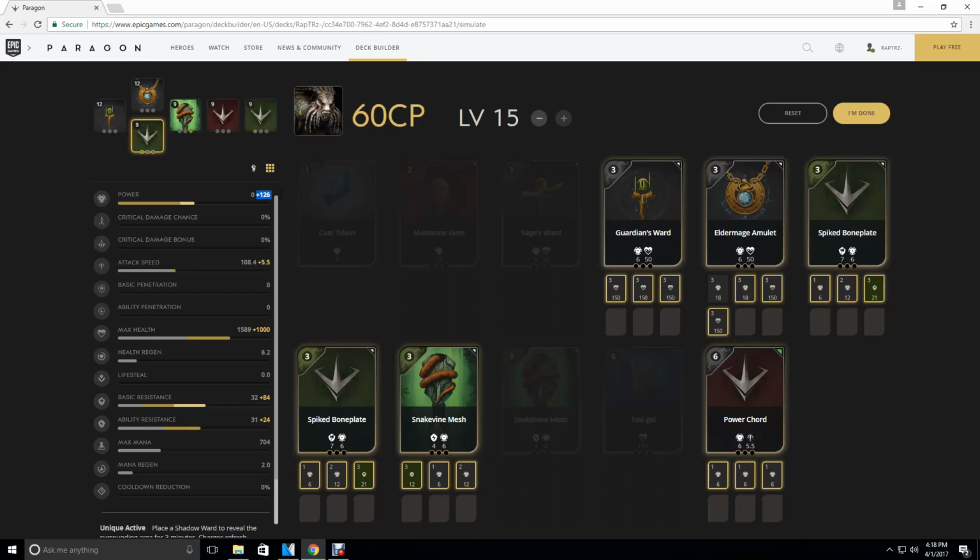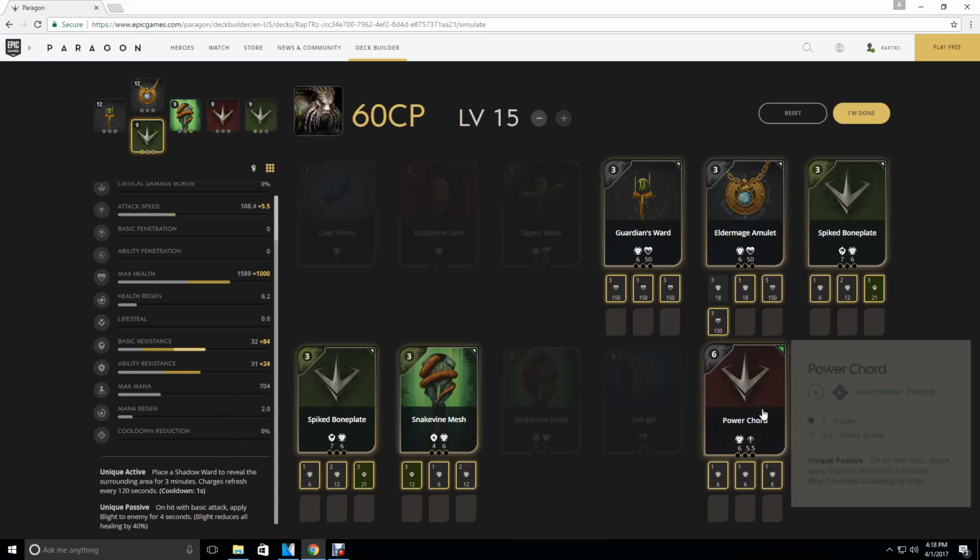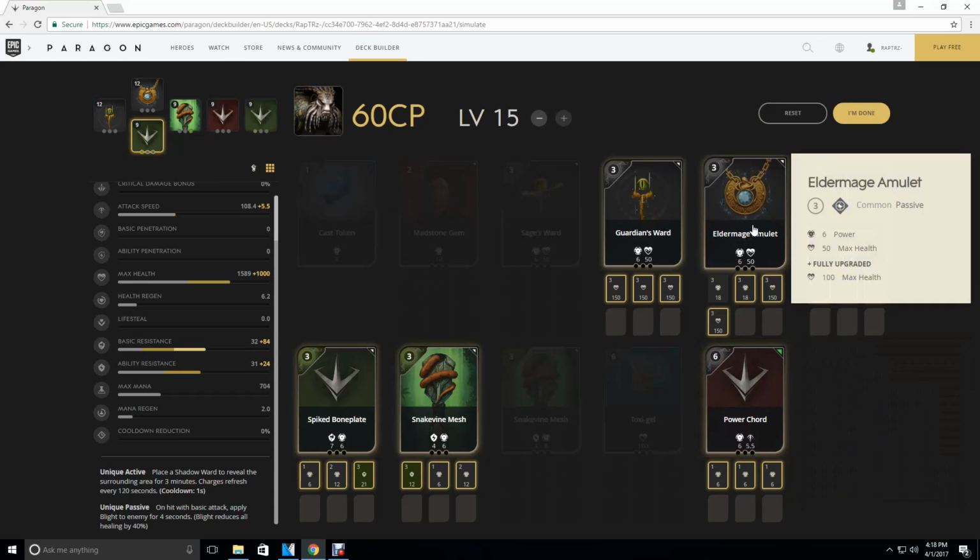Same thing, here are the stats. We're at 126 power. We're basically cruising around 120 every time. And then you get 1,000 health again. Another 1,000 health, that doesn't change. And then more ability armor, and the ability armor and the basic armor are basically the same. And then you get that passive, which applies blight.